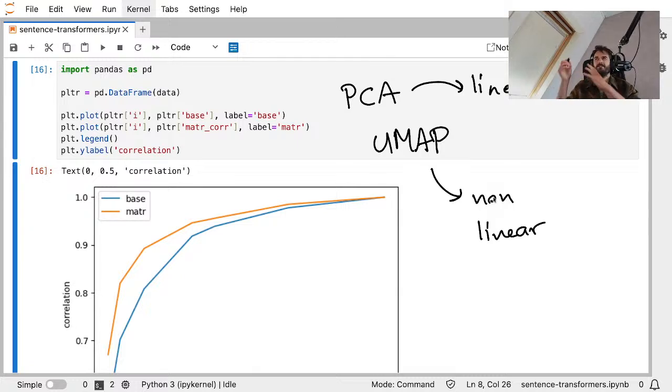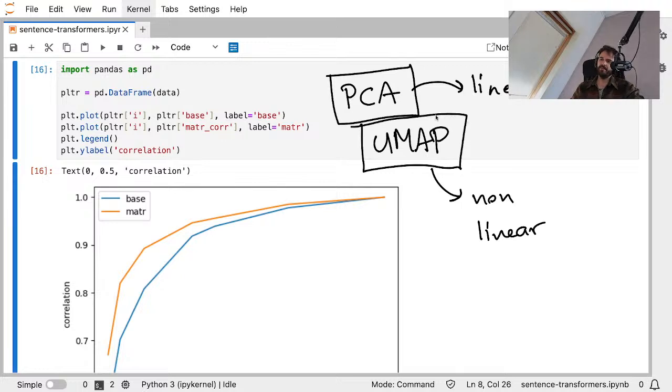And if I think about the loss function, like what's the thing that both of these two techniques optimize? PCA just wants to say, well, there's global variance, and I want to have fewer dimensions, but I want the global variance to still be explained as well as possible. So you should expect global structures to still be in place, because that's what the model will be punished for if it doesn't do that right. UMAP, on the other end, is more interested in the local stuff that's happening. So things that are close together locally in a cluster will remain close together in a low dimensional representation. PCA, on the other hand, tends to favor the global structure more.